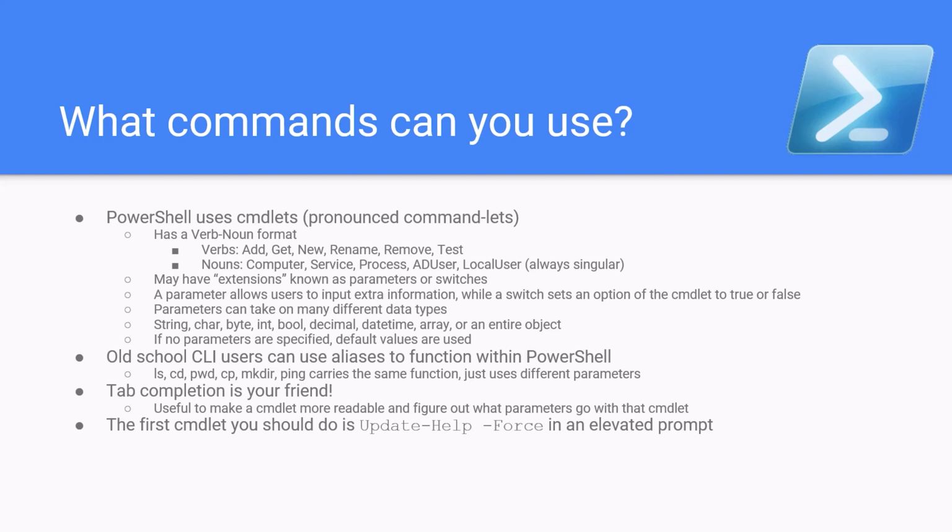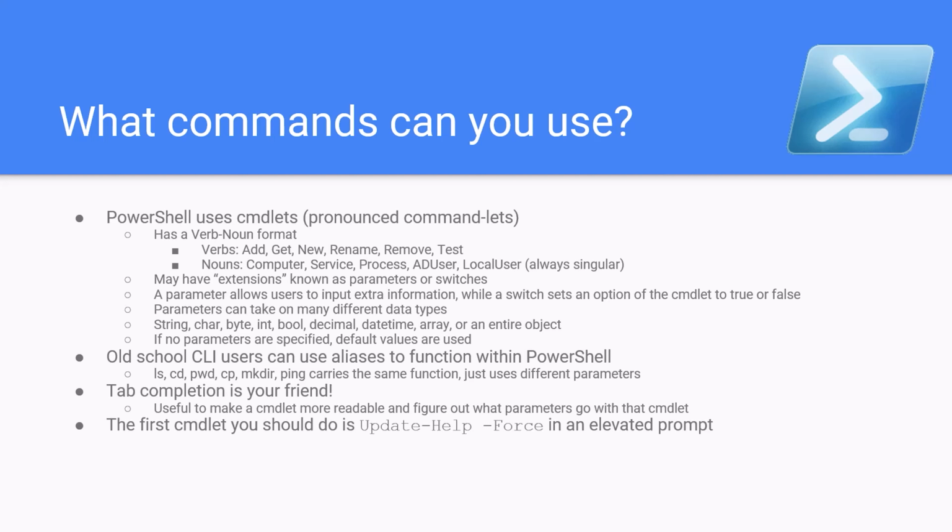Now, the nouns are always singular, and this is because you can't tell. Well, when PowerShell was first developed, the developers couldn't really tell if a user was going to just need to get information about one computer or get information about many computers. So it just stuck with a singular noun, and when the data came back in an object-oriented format, then each object was pretty much printed one at a time, but it does it so quickly that it looks like it's done all at once.